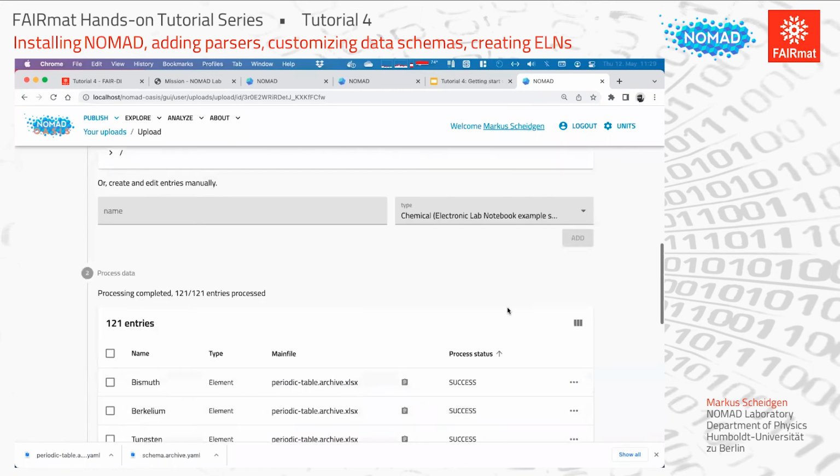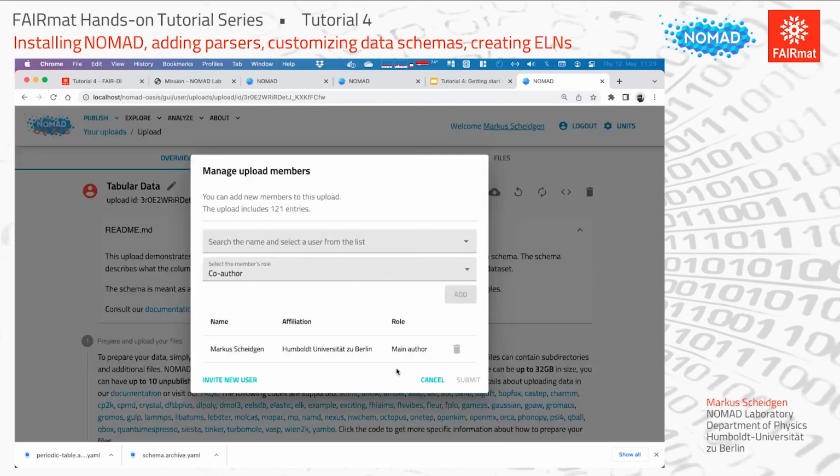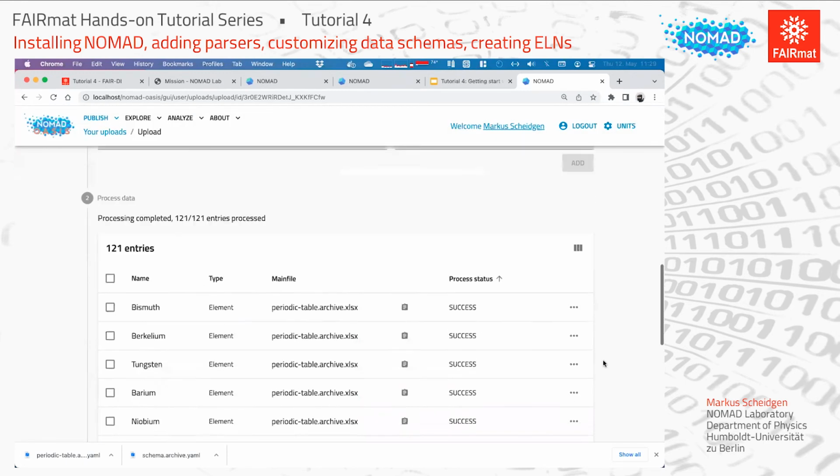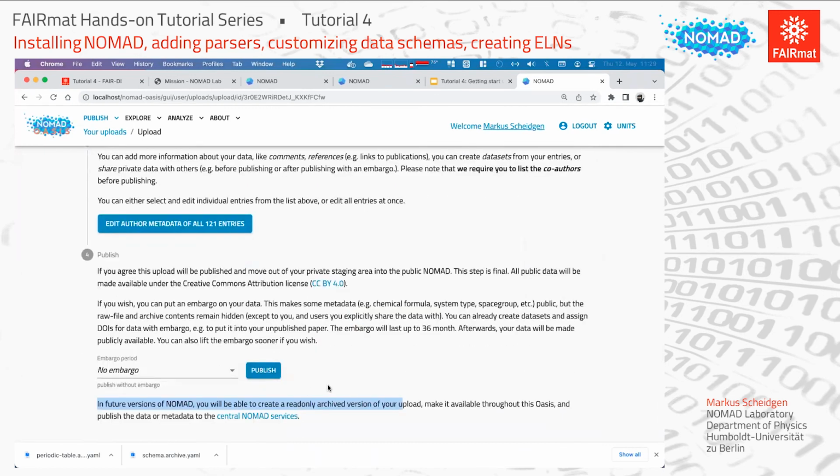So you basically would need to go there and add all the users. But I could imagine that at some point we have something where we say, okay, I want this to be a public project or a private project, where you make it visible to everyone or not. And then, of course, we also have to figure out what publish actually means, right? How to communicate this from your Oasis to maybe a central system where it's actually published and stuff like this.